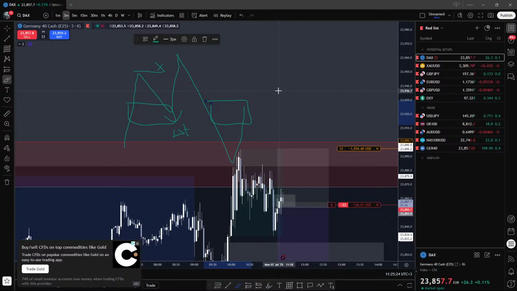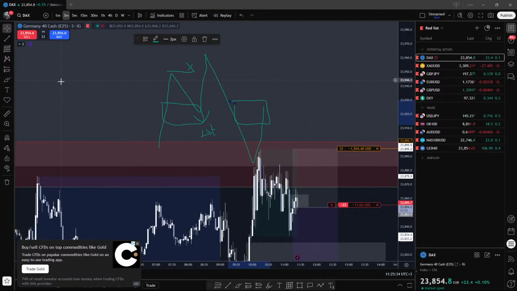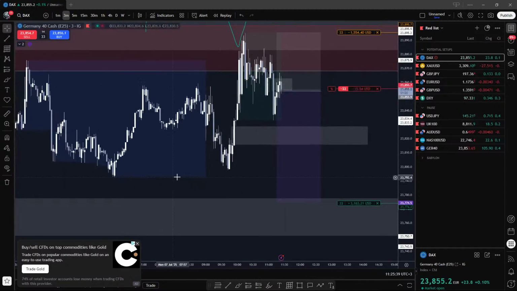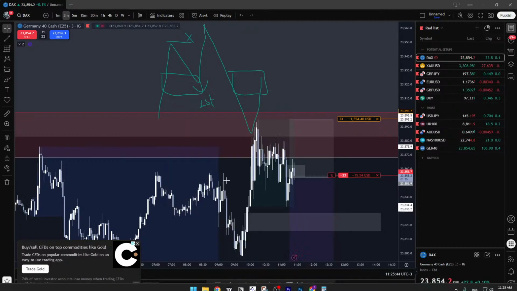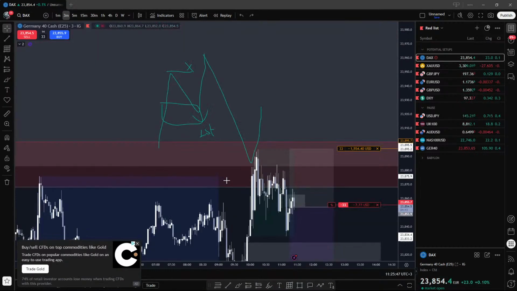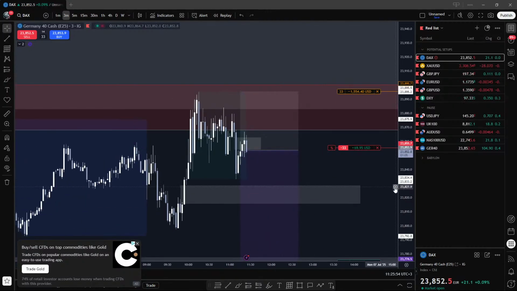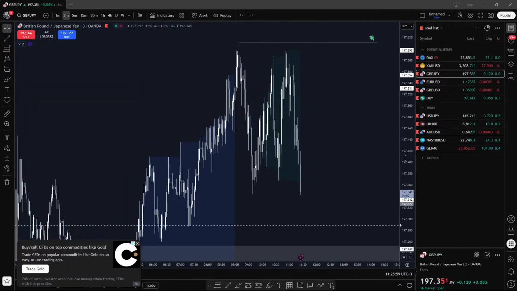Now I still trade it. I just trade more entry patterns. I don't need to limit myself to only this pattern, but this was working really well. So I was trading this entry pattern with Asian raid. That's it. We raid Asian highs, look for an entry pattern like this, or we raid Asian lows and look for an entry pattern like this. That's how I traded for a long time, and it worked really well, but it just wasn't enough for me. Now I just trade way more entry patterns, but that's an entry pattern I started with, and I don't regret trading it because it worked really well.